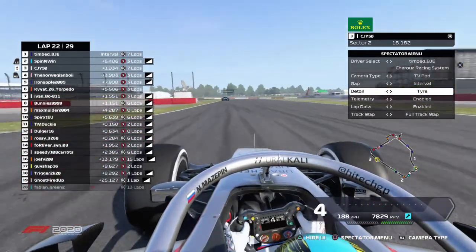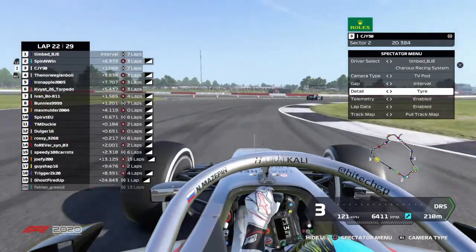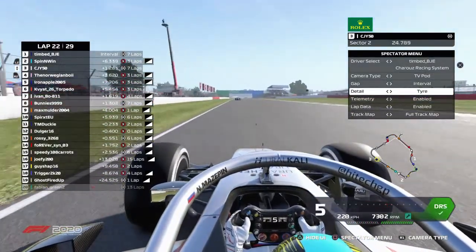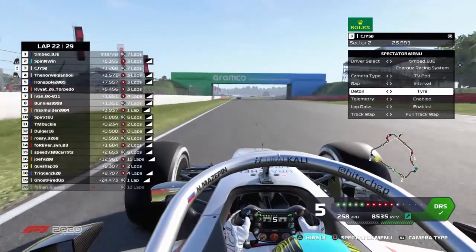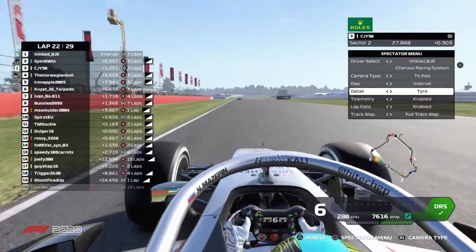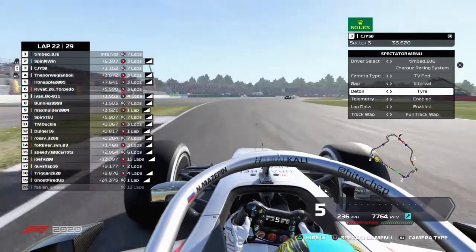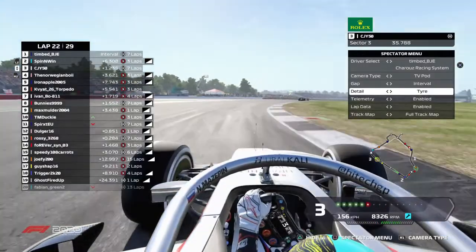Spin and Win has got 6 warnings, so he can afford to make... Oh, has he got another warning there? He may have gotten away with that one, I believe, but he's got 6 warnings. CJ is already over a second outside, but he's got DRS for this, so the hang straight. It'll be tough. It'll be very much tough.